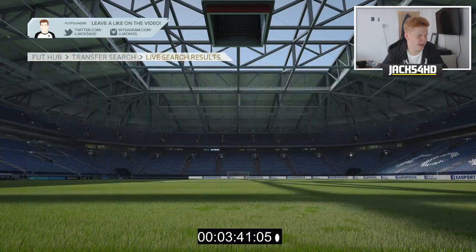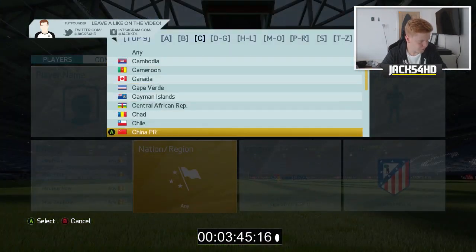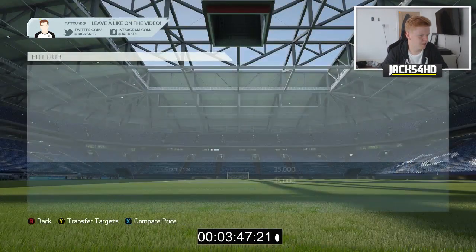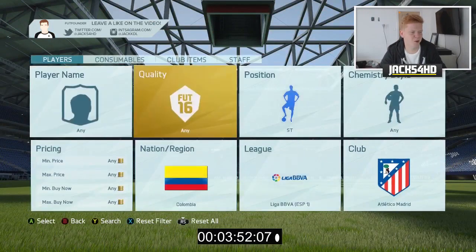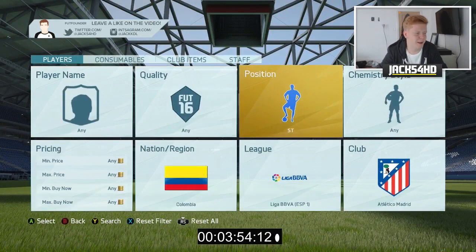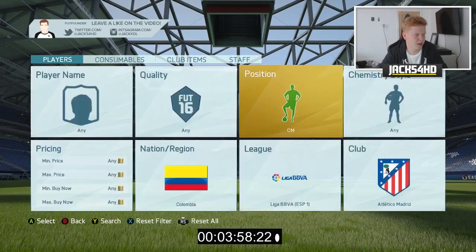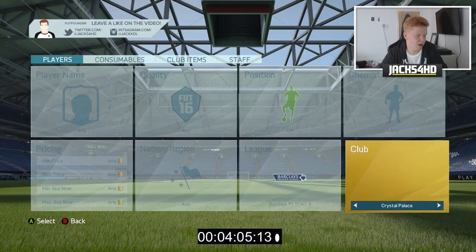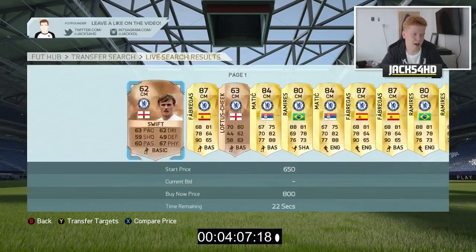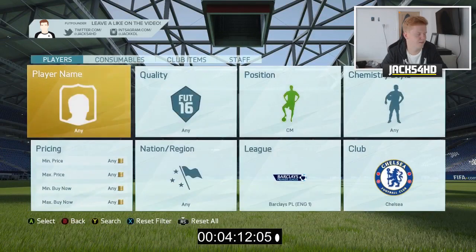Where's Jackson Martinez? Come on, Colombia. Where is he? Search. Boom. Jackson Martinez is going to be our striker. And then right forward is going to be Ibarbo, the beast. The beast himself. We're not going to go with Emre Can anymore in that other centre mid spot. We may as well go with someone different. I think we have a Fabregas in our club, so you know what, lads, why not? Let's go ahead and buy Cesc Fabregas.